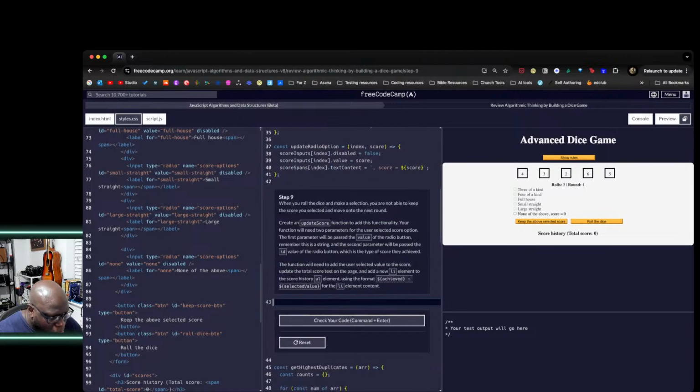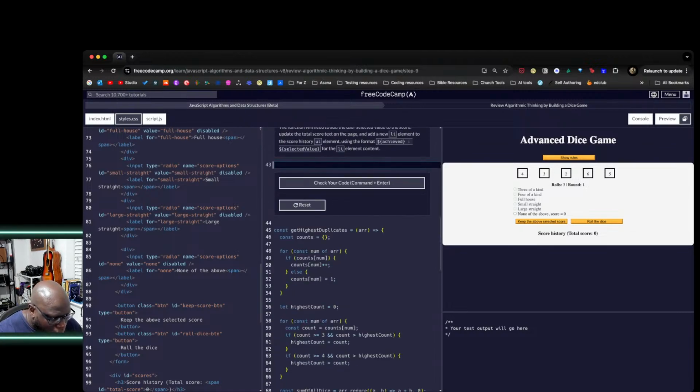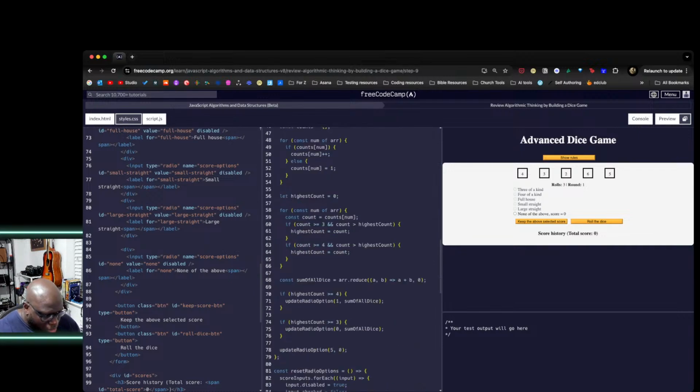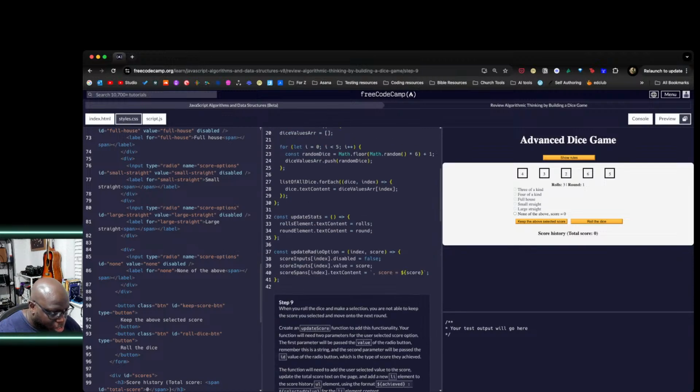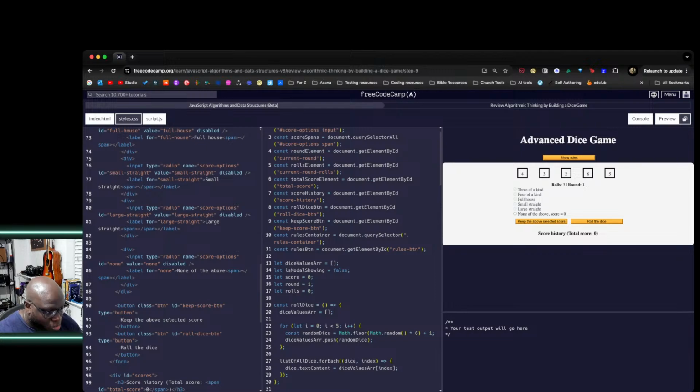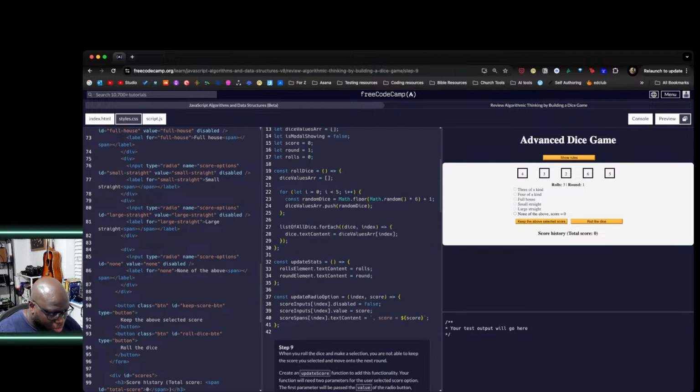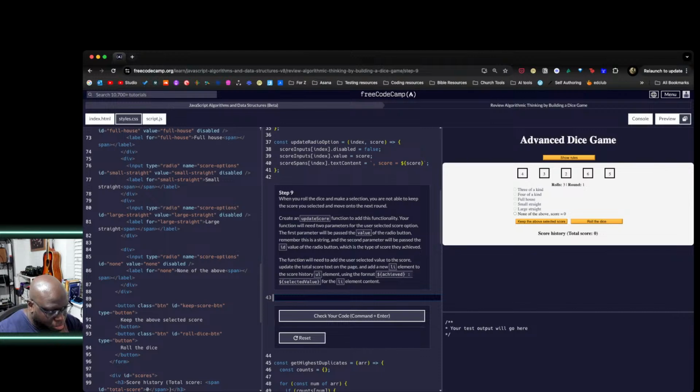We do push, count number. Okay, so we do have the sum of our dice, and we're calculating the score once it's ran, and then we're updating the value with that score, because that's what we're doing here. Okay, alright, cool. So the value of the radio button, which will be a string. So let's create this. Const updateScore.